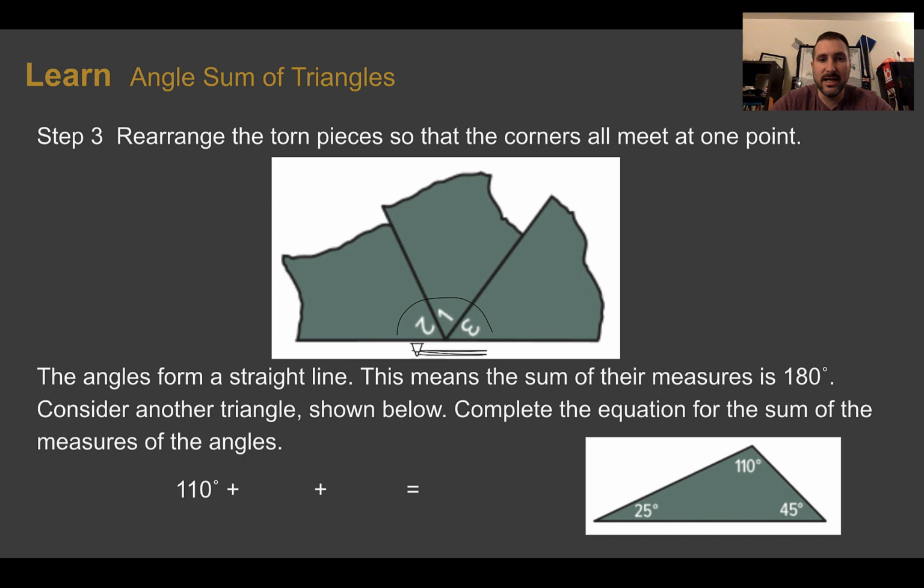So down here we have a straight line. This means that those angles are supplementary, so those angles add up to 180 degrees. So considering this triangle here, if we're trying to find the measure, or if we're using that measure, we know that 110 plus 45 plus 25 have to add together to equal 180 degrees. And this is going to become helpful if we're solving for missing angles, because we know that the interior angles will add up to 180 degrees.